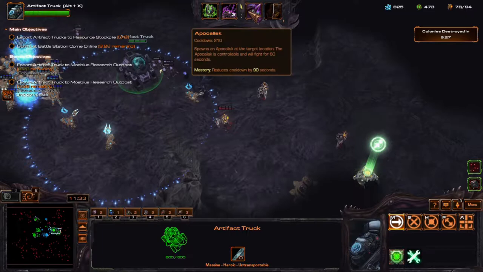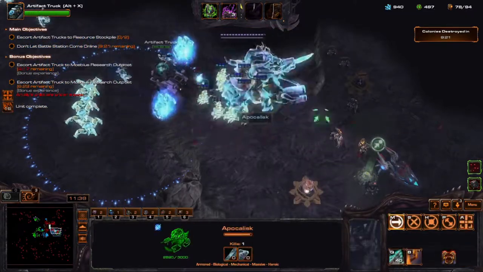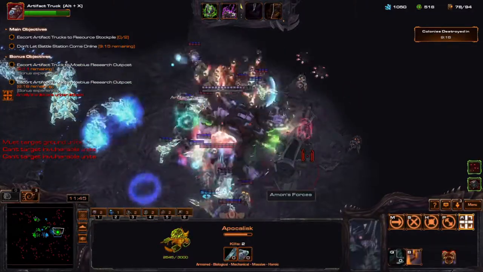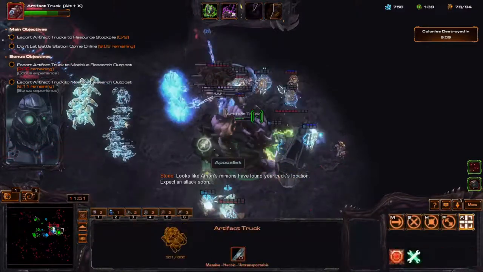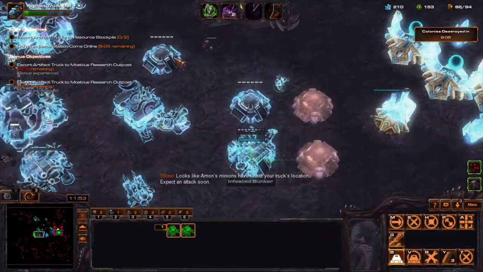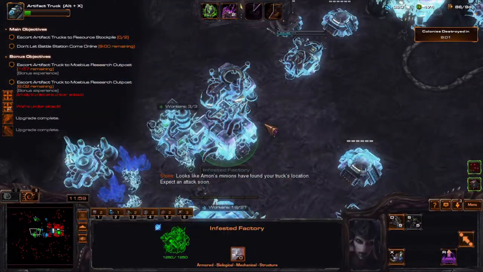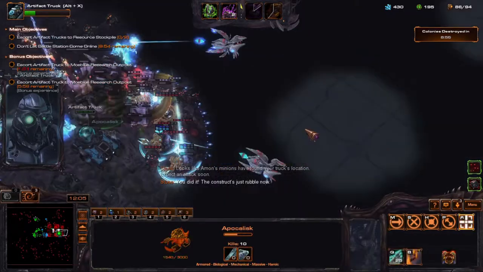My apocalypse is ready. I call this the apocalypse. See it in action. I'm shielding our forces now. Looks like Amon's minions have found your truck's location. Expect an attack soon. You did it. Construct's just rubble now.